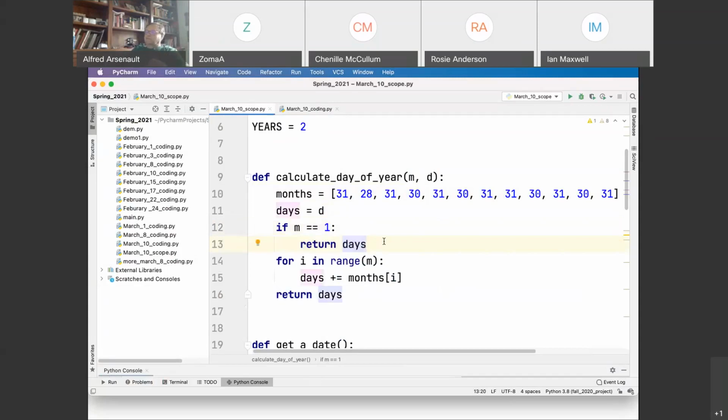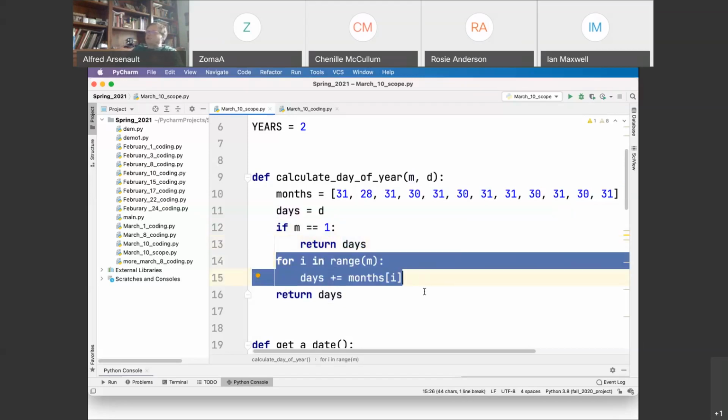Now let's look at this code. I don't have an else here. I don't have an else for month greater than 1. What do we do now? The reason is because I don't need it. If month is 1, and this is January, we're going to return days. And what happens when this return statement gets executed? The instant this return statement gets executed, the function stops. If the month is January, the rest will never be executed, so I don't have to worry about it.